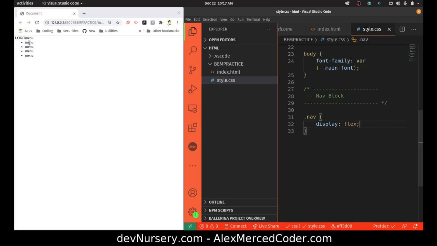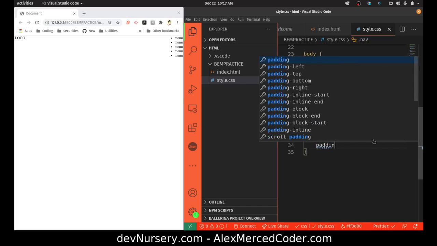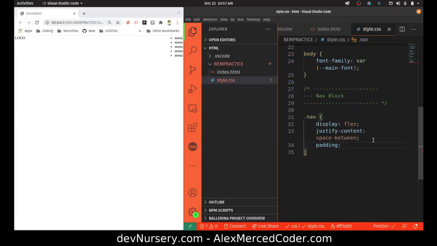Now I want the logo, I want the header element to be all the way on this side, and I want the nav element to be all the way on this side. So I'm going to use justify content space between. Okay, that pushes them to the farther edges. I don't want them being so scrunched up to the side, so I'm going to give them some padding. So say padding 5 pixels, 10 pixels. Okay, and that gives it a little bit of padding. We can tweak that more later. Okay, cool, and leave it at that for now.